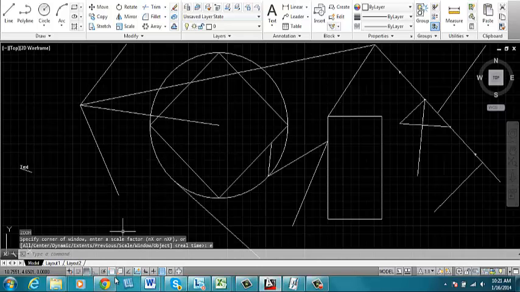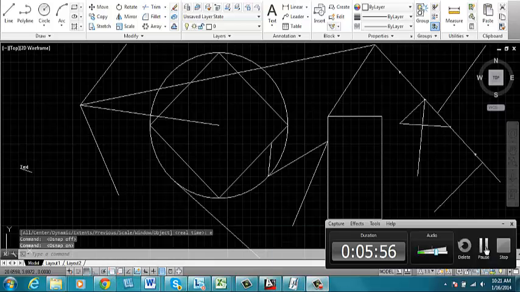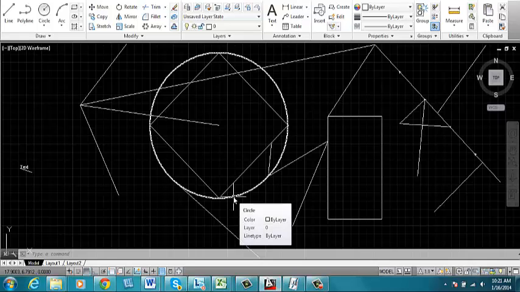Zoom out. So generally, if you left click on object snap, you turn off all of the object snaps, and if you left click so that it appears with a blue background, all the object snaps are currently on. So there are a few others, but I would say that those are the most commonly used ones. You can go ahead and play around with some of the others as well.